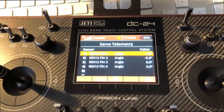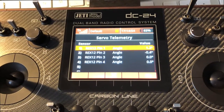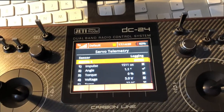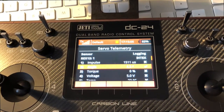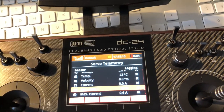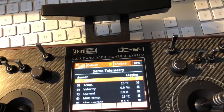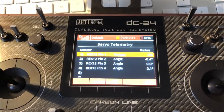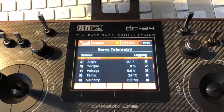Just remember that what's really impressive about this telemetry is how comprehensive it is. So for instance, I could change that to, instead of reading angle, reading any number of these other parameters. I'll run through them: there's impulse, angle, torque, voltage, temp, velocity, current, max temp, max current, minimum voltage. That's a pretty comprehensive set. So servo pinout one is currently configured to read out torque. We can go and change that to any number of these values. I'm going to stick it back to angle.